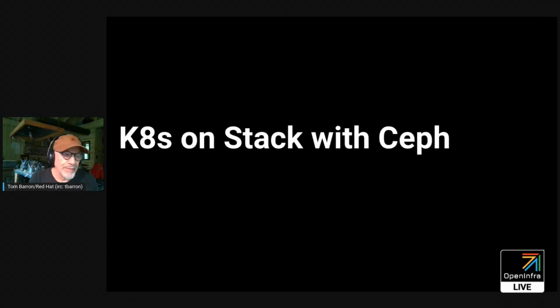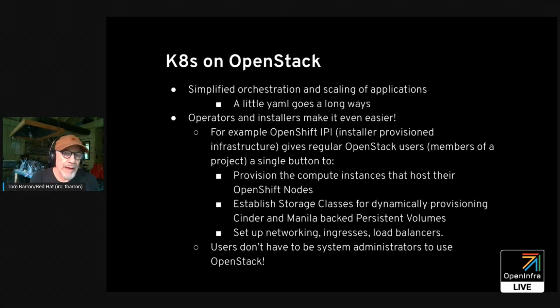Now we're going to talk about another big open source project, Kubernetes, running on top of OpenStack with Ceph, which is the next topic here. In the popular press, you often see OpenStack and Kubernetes posed as an exclusive-or proposition. When are people going to move from OpenStack to Kubernetes? Should you use one or the other? The point of view we have here is that they're complementary rather than exclusive.